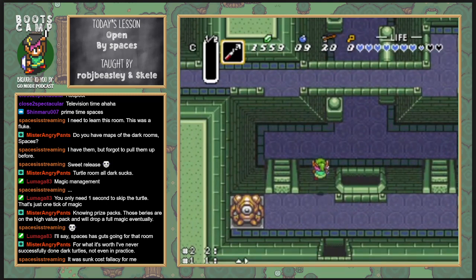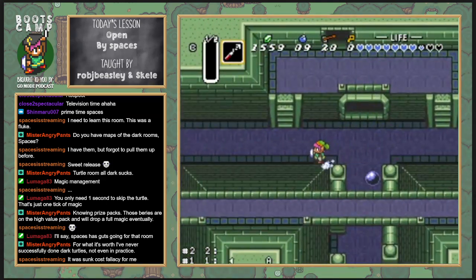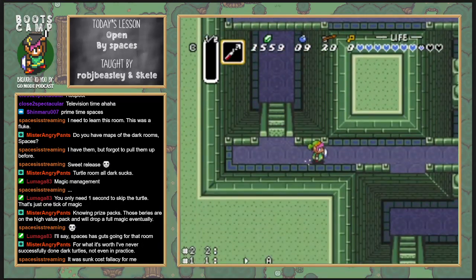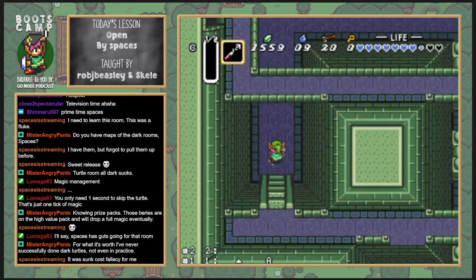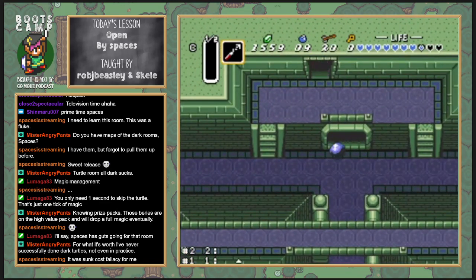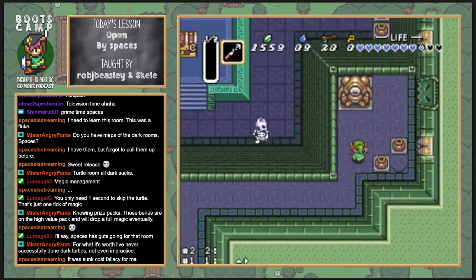Yeah, another thing you can do if you haven't got a fire rod but do have some magic is you can make use of some of the medallions. I believe Quake flips the turtles over and the other two damage them when they're flipped. Someone can correct me if I'm slightly off on that. I didn't know about the Quake thing, but yeah, I know the other two definitely kill them.